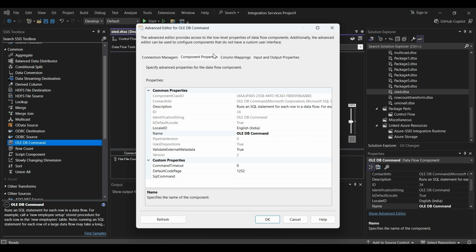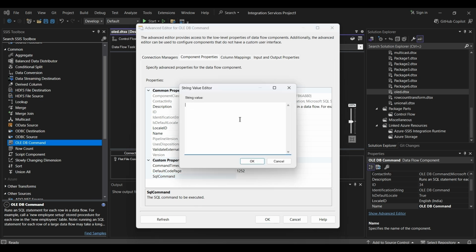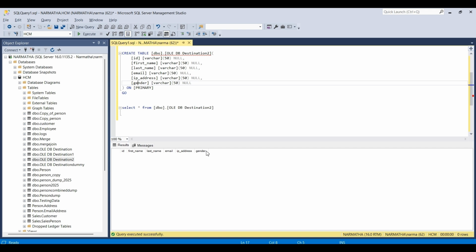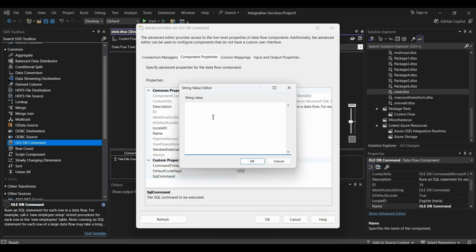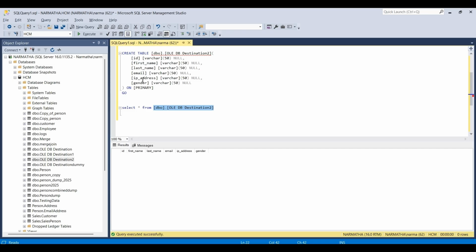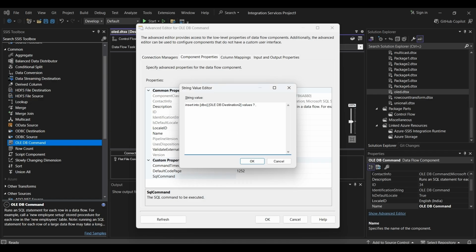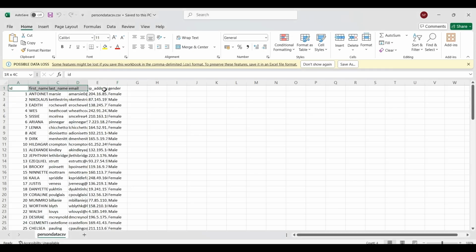In the component properties, define the SQL command. I am going to insert the records into this table. Right now there is no record. There are around 5 columns in this table, and in the CSV file also there are 5.